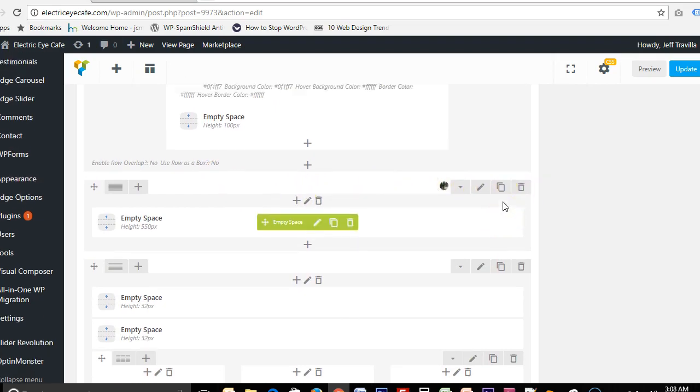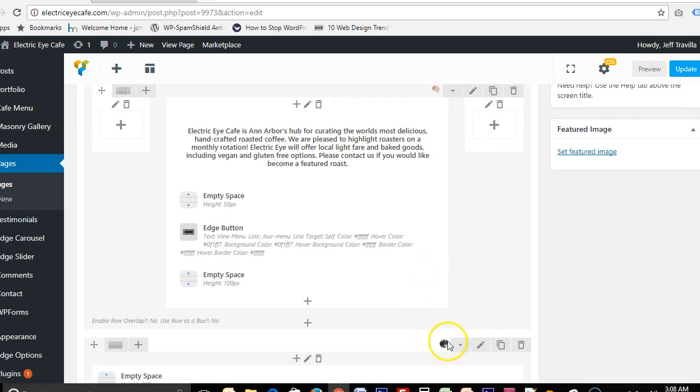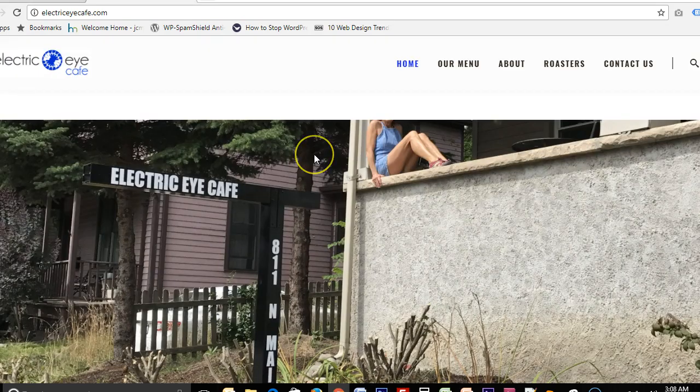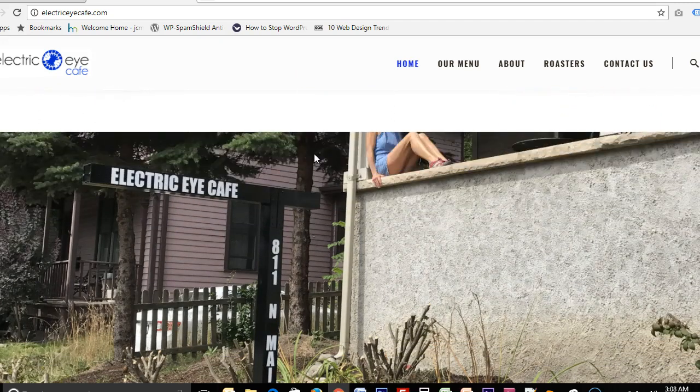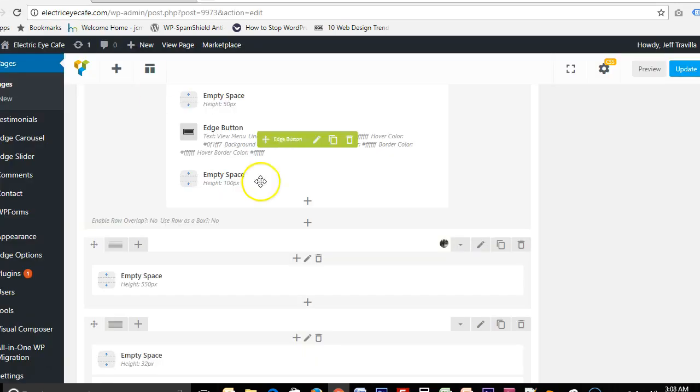The reason you can tell that a section has a background image is with these little tiny circle things. So let's say, for example, you wanted to change this background image that is kind of scrolling in the background. That one is attached to a row. So anytime a background image is full screen, that's going to be in the row settings. Anything with this little handle is a row. So whenever there's a background on a row, the way you edit that is this pencil, edit this row.